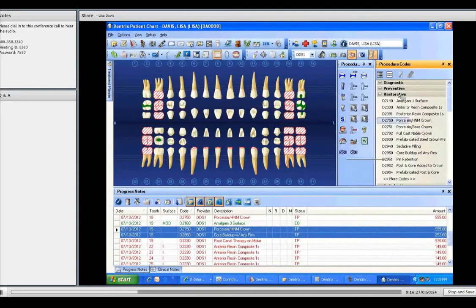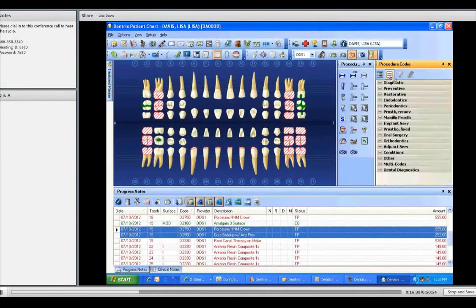Who was it that said they knew ADA codes? Well, if I just need a crown on this, I can type it in. Okay? Three ways to post treatment: procedure buttons, procedure codes, and manually putting in the procedure code.